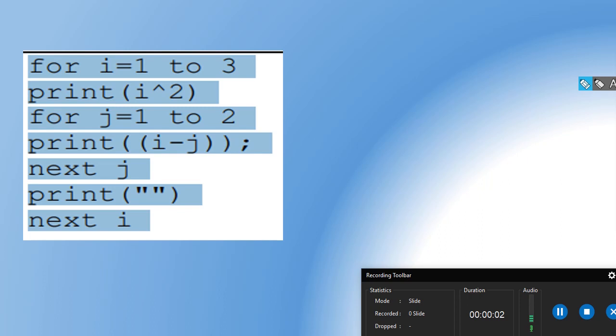Okay, let's start with the first output question which we have here. While doing an output question, it's always advisable for you to make a table, right? The table will consist of the variables involved in the code. The variables involved are I, so I put I. Then there's one more variable j, I put j, and then you put the O, which is for output. This way it becomes easier for you to find out the output.